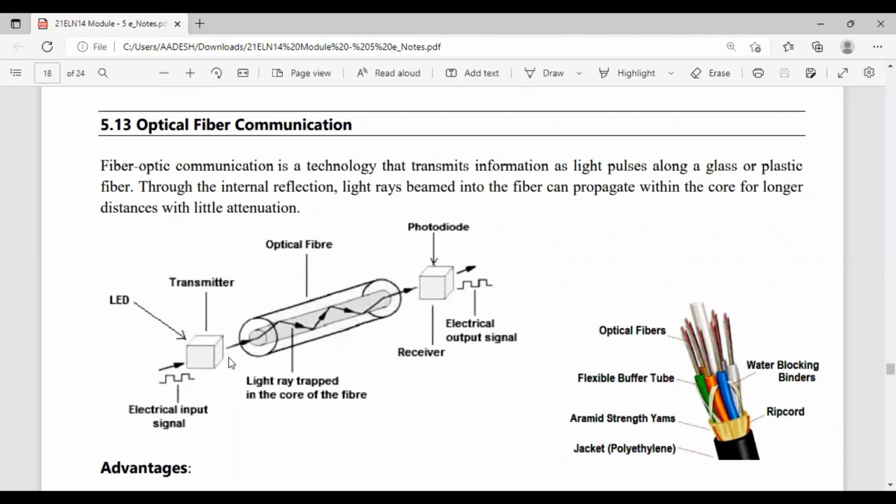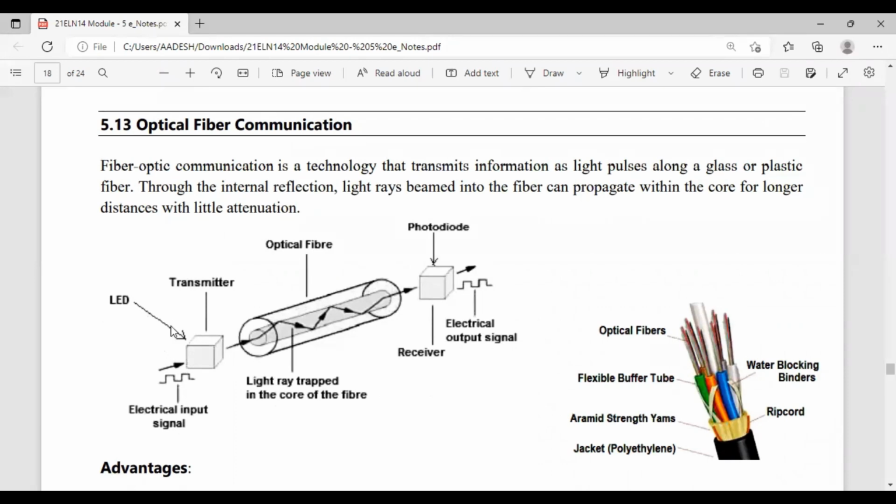At the transmitter point, we use LED or laser. We have discussed both these two devices, LED and laser. We also discussed what operation takes place inside an LED and laser. Inside an LED, spontaneous emission takes place. You people can remember, and inside a laser, a stimulated emission takes place.